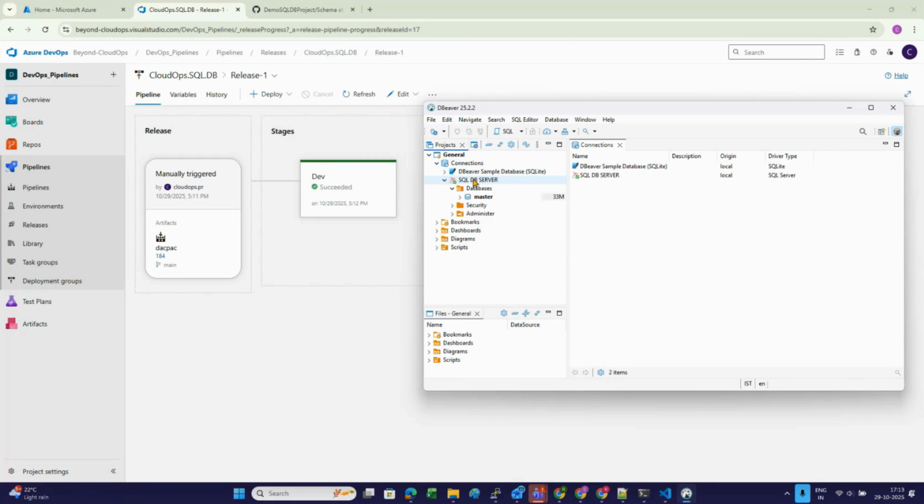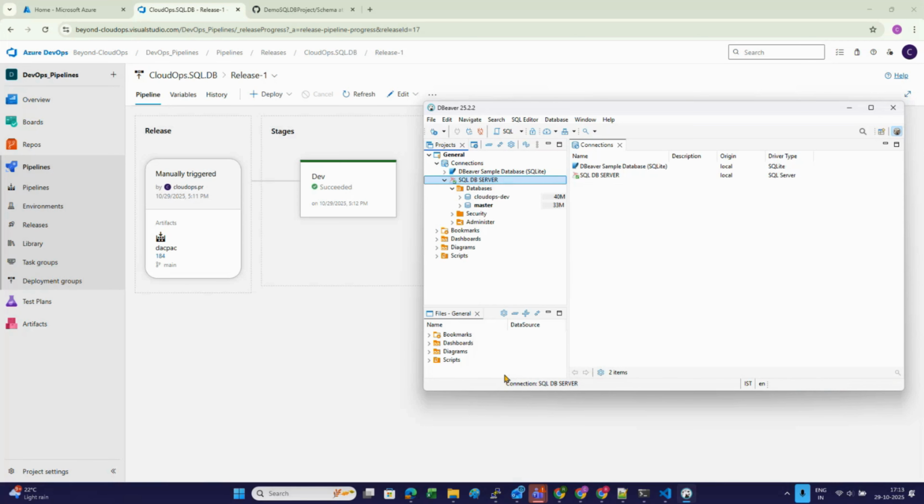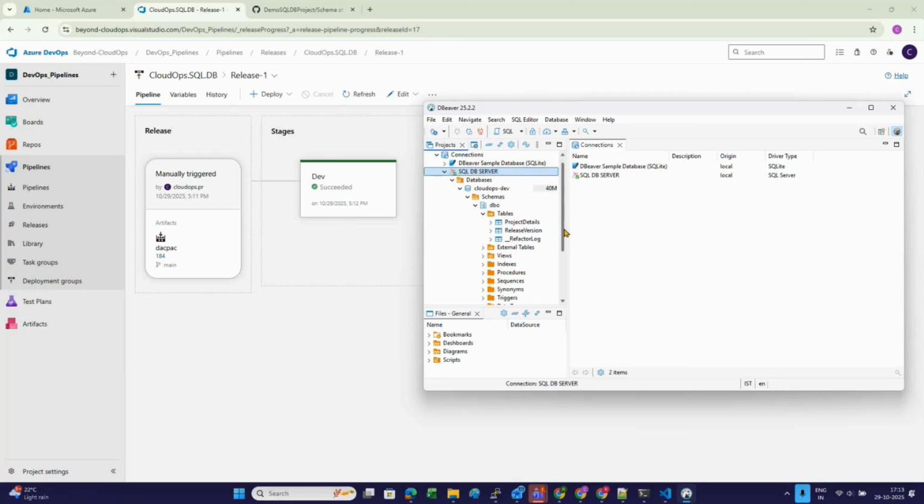So click on SQL DB server, just refresh. If you see under the databases, there is CloudOps-dev. This is the target. Here one thing is, if the database is already existing, then it will increment. Otherwise, it will create a new database.